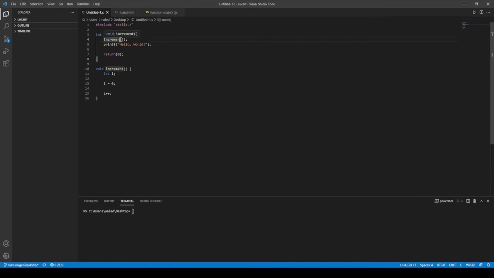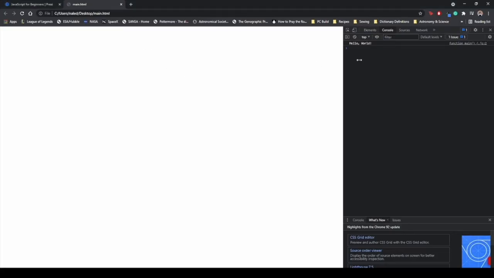Now, were I to have a proper C compiler here, it would shout at me and tell me that it doesn't know what this function is. I haven't declared it prior, and I'm already using it in my main function. C wouldn't like that, and the entire program would break during compiling. However, if I go in JavaScript and I do the exact same thing, I am executing it, I am calling it. However, I've only declared it underneath. Were I to go back to our web browser, here we go. If I reload the page, we still get our hello world without a problem.